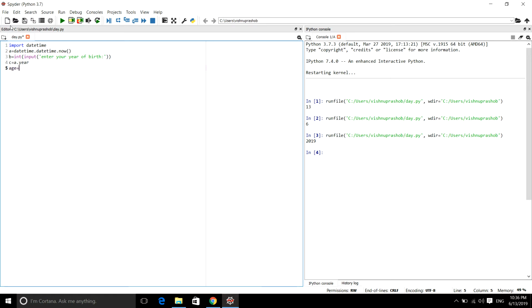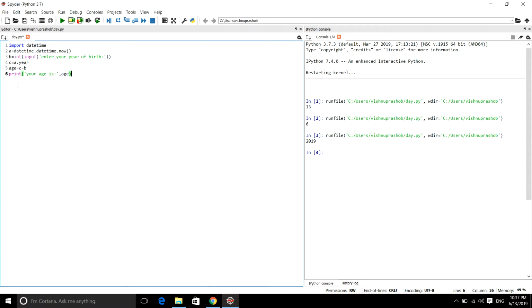Age is our output, so we need to subtract the system year minus our birth year, that is b. So next we need to print it, as: your age is, put a comma and include your variable.